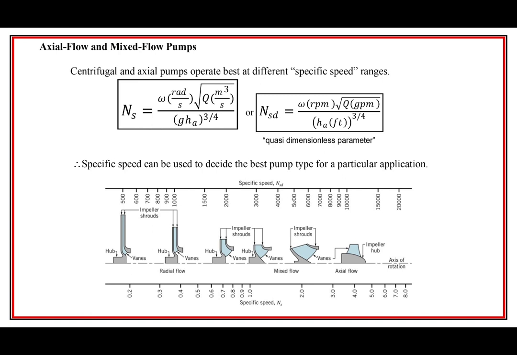But we can find from a chart like this one below what type of impeller or type of pump we might want to use. You can see as we go higher and higher in the specific speed, an axial flow type of pump becomes more desirable. But as we go to a lower specific speed, we have this tall impeller that's more useful with a larger diameter, with better chances of success.